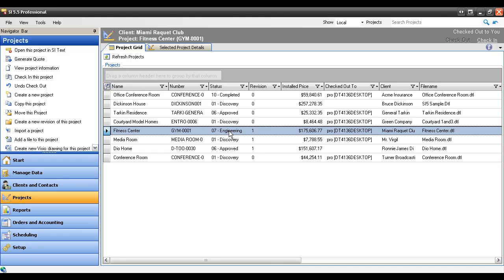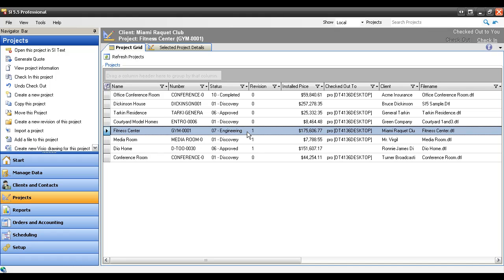So the changes that were made in this revision 1 that will differ from the revision 0 were that I added 3 individual products to the job, meaning they weren't in a package. I removed a product from the project that also happened to have an accessory with it. The accessory was of course removed when I removed the parent item, and I also added a package, which is just a grouping of products to the project. So I can show the example of filtering between equipment and labor and packages.